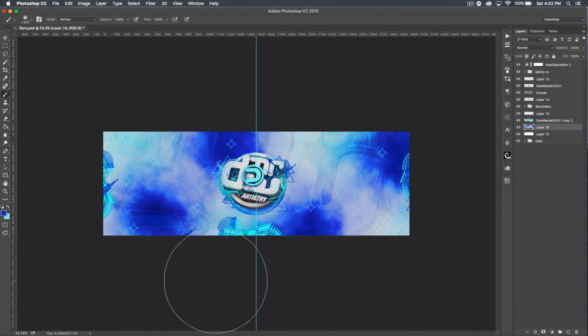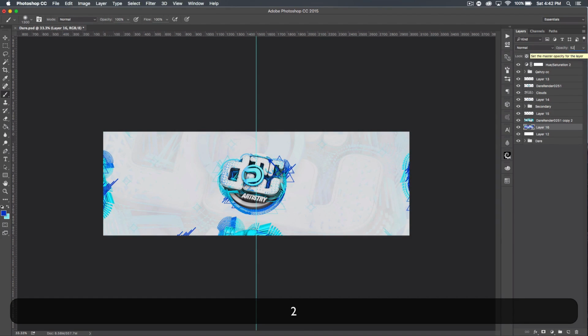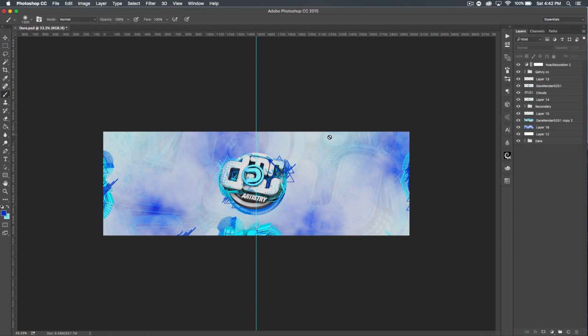And you can see with the clouds how this is affecting it now. You can see how the outside look, or the colors around it, looks very cloudy, which is something I really like. And we're just going to set that layer to 52% opacity. That might be a little too much. We can change it later on, but I'll keep it like that for now, because hopefully this should all work out.